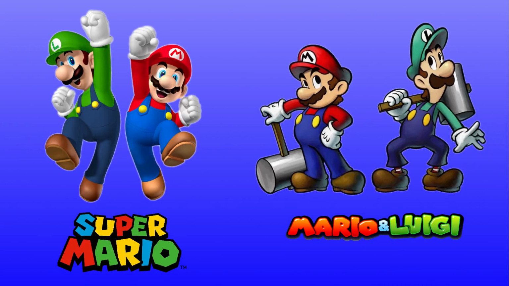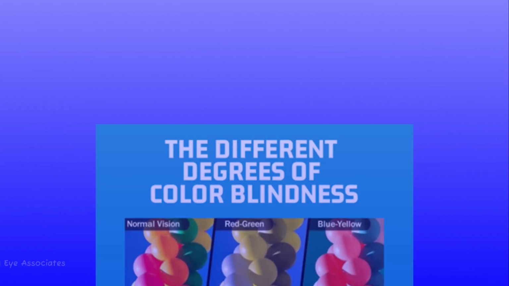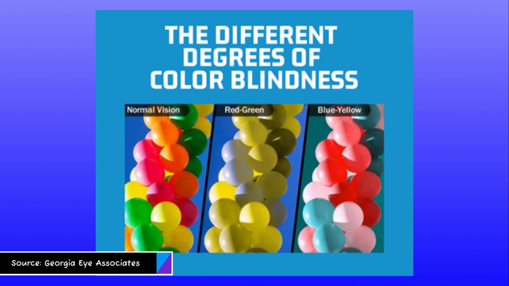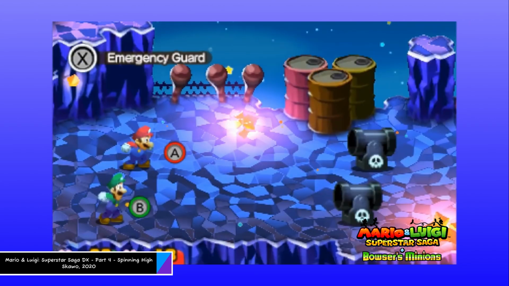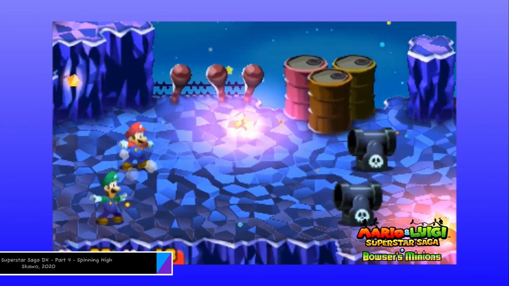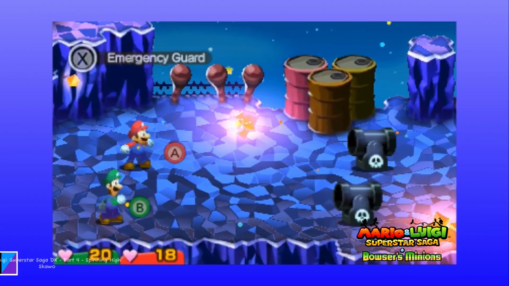Because this series depicts the brothers with drastically different head sizes, players are less likely to get confused of which stats belong to who, especially those who have red-green color blindness. Emergency Guard from Paper Jam and the remakes of Superstar Saga and Bowser's Inside Story returns, this time being performed with the R button instead of the X button.